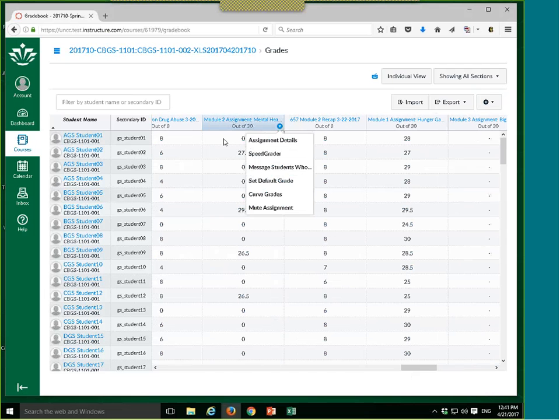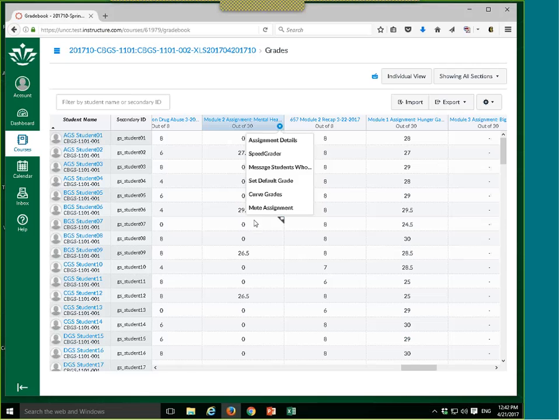You may want this to happen, but if you're going to grade over a period of days, you don't want your students emailing you and asking, when am I going to get my grade? My friend already received his grade. So you can mute the assignment, and that halts all the notifications. And then once you unmute the assignment, after you've entered all your grades, then all of the students will receive an email at the exact same time, letting them know that their grade has been updated.